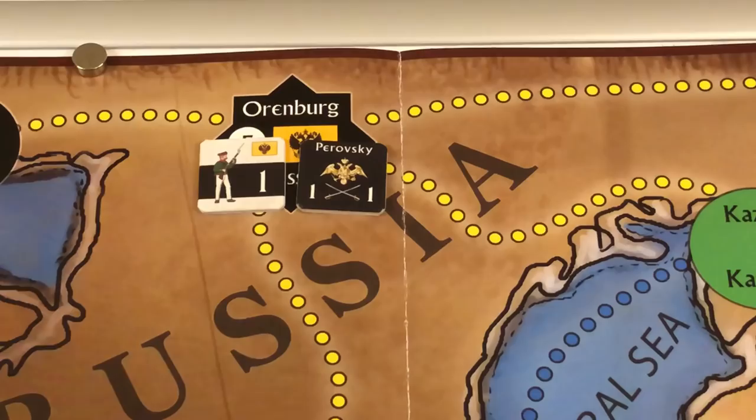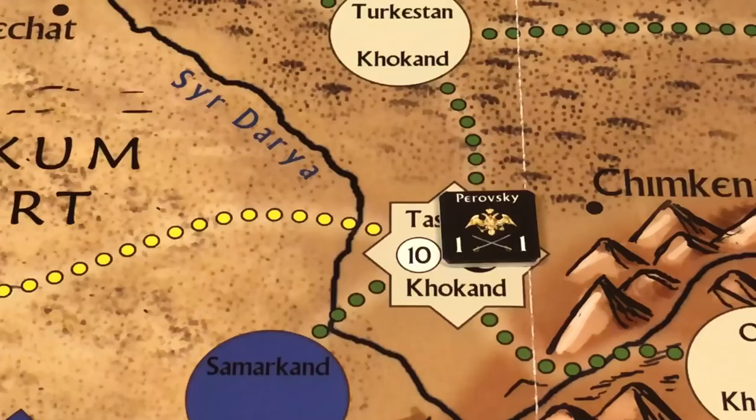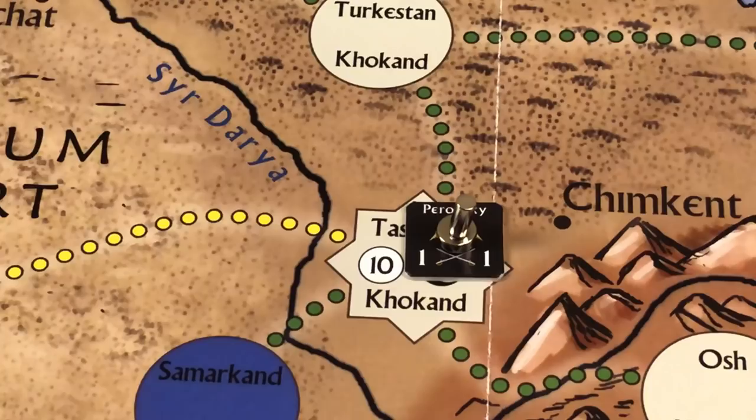And the Russians transfer Perovsky, who's at Orenburg, to Tashkent in Kokand. His diplomacy rating of 1 is nothing to write home about. Let's see if the Brits want to play a spoiler. Well, the answer here is easy because the British simply don't have a spoiler. So we roll 1d6 and we add Perovsky's diplomatic rating of 1, and the Russians need a final die roll of 5 or more.